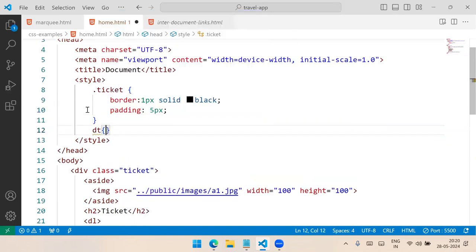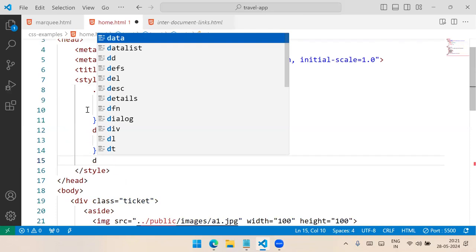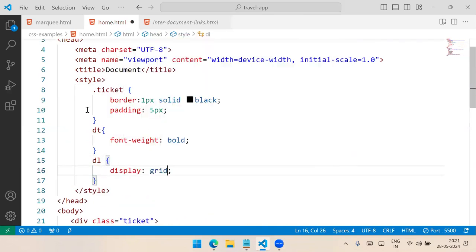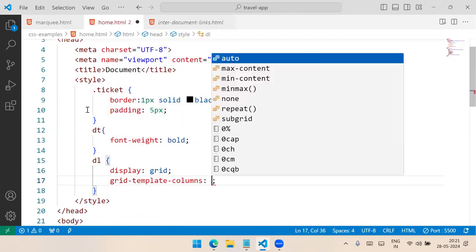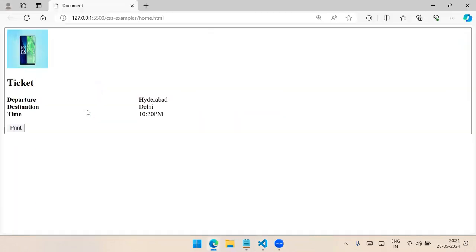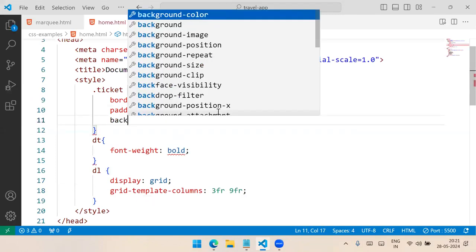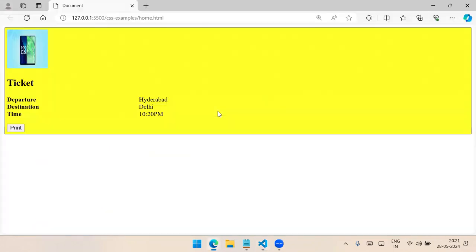Wherever data term is there, we keep font weight bold, and data list as display grid with grid template columns 3 fraction and 9 fraction. You can see it is displayed like this. We are having many effects like background color yellow. Let's apply some color for this.